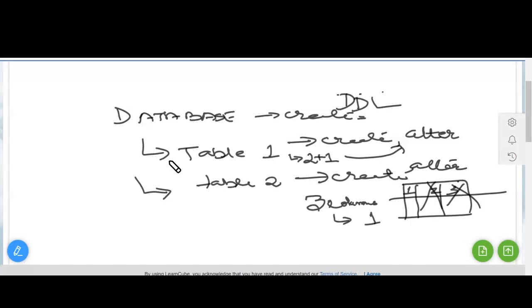Okay, then at some point of time you need not use this table at all, and you want to delete everything. Okay, so in that case also you can delete the table, and again that comes under DDL. Why are these known as data definition? It changes the skeleton or the structure of your table and database. Okay, so these examples come under your DDL.